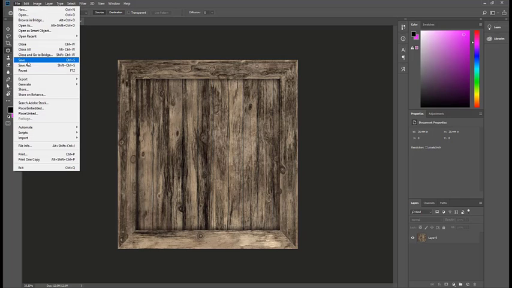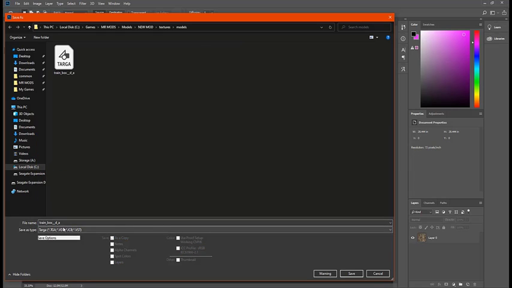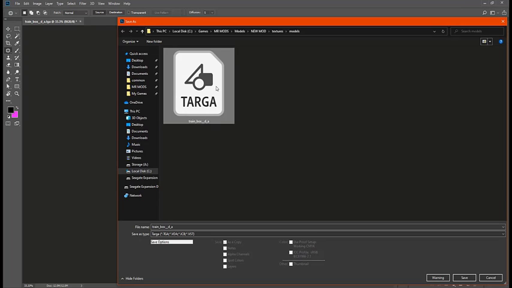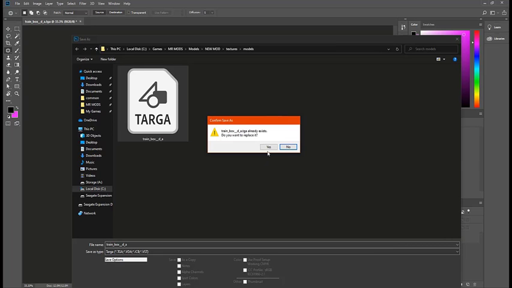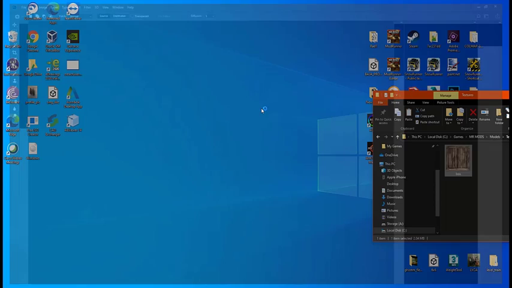But anyway, you can do a merge down. And then what I do is I just do File, Save As. Targa is the format that we use. The cool thing about Photoshop is it usually remembers where you're working. It doesn't show you, but it would show that blank image basically. But I'm about to override it, 16-bit. That's what the game likes a little bit better. Okay, I'm done with Photoshop.